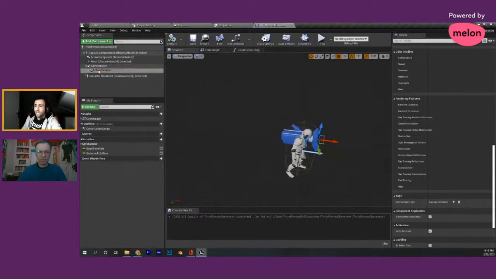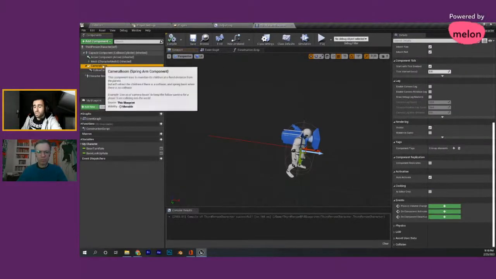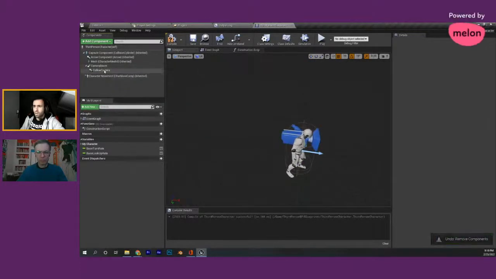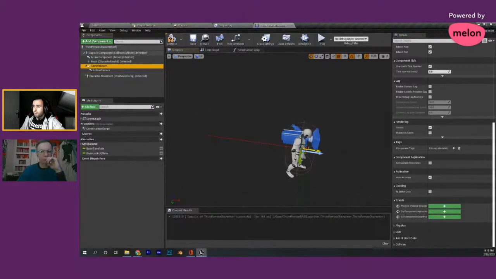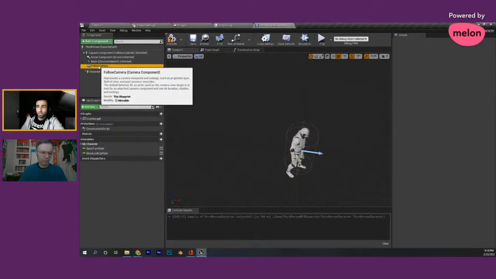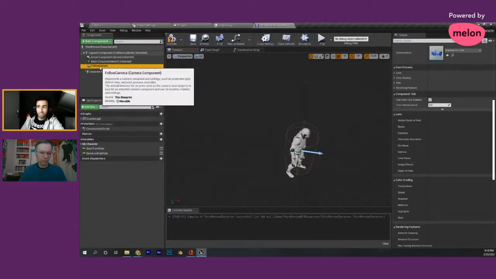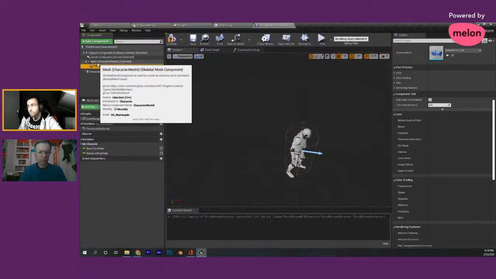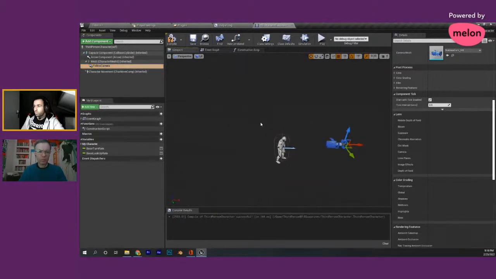The way to do that is, we don't want this camera boom, so let's just delete it. The camera boom is just a spring arm, which the camera will rotate around the center of, so it's nothing fancy and we don't really need it in here. And we just left click on this, hold, and drag it onto the mesh, so it can be a child of the mesh, so the mesh is the parent.